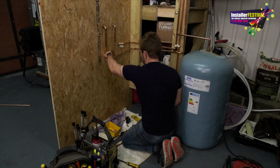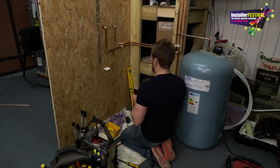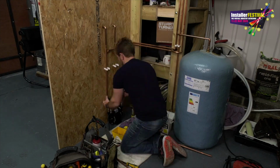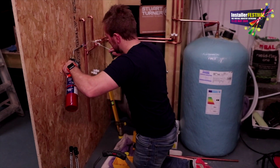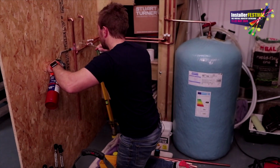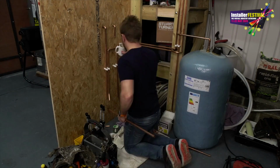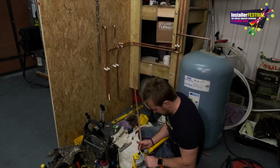So what are we doing when we're installing a shower pump? We're merely interrupting the hot and cold feeds to a shower valve and then diverting them down into the shower pump inlet. Then all we do is install the outlets up to our old shower valve, just like we are here. You can see now that our hot and cold feeds are going to go down to where the shower pump is. It's going to be pumped and pressurised and then put back up into the shower valve.